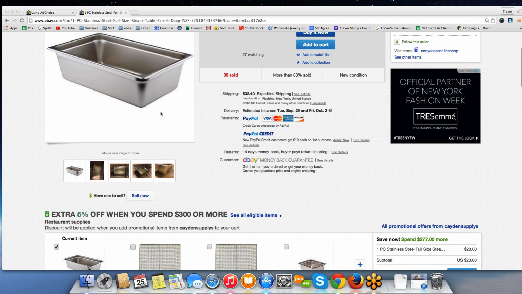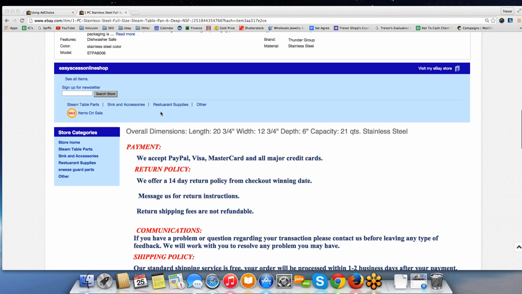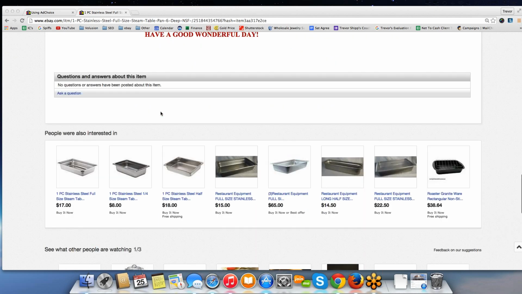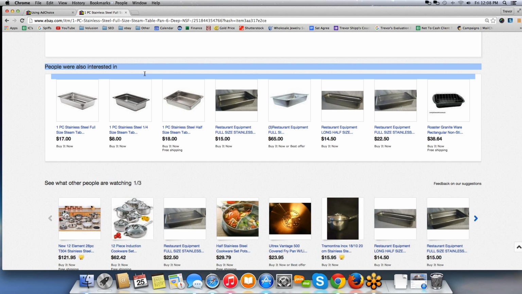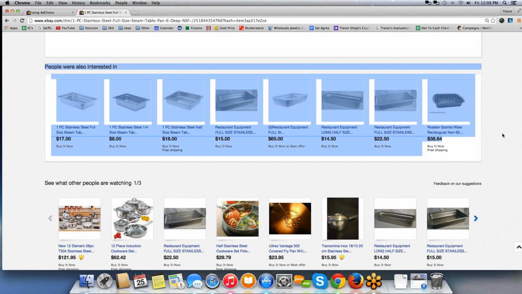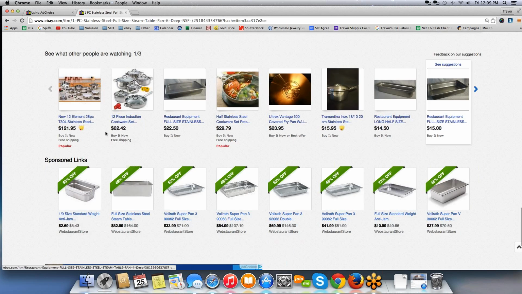And then a lot of times, if you scroll down on the page, you're going to notice something else. Down below the description, eBay does one of these things where it says people were also interested in, and it lists a bunch of other similar products. These come from products all over eBay, so these would be other sellers' products. So essentially, eBay is taking your advertisement or your product, and then at the bottom they're saying, hey, I guess if you didn't like this, we got a bunch of other ones from other people, and some more that they've got down here from other people.